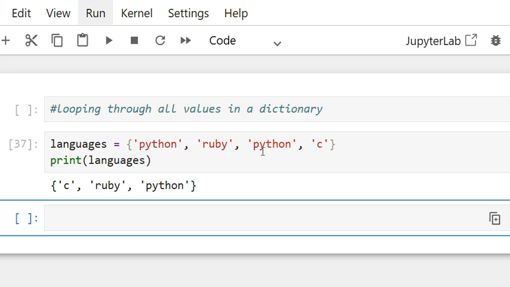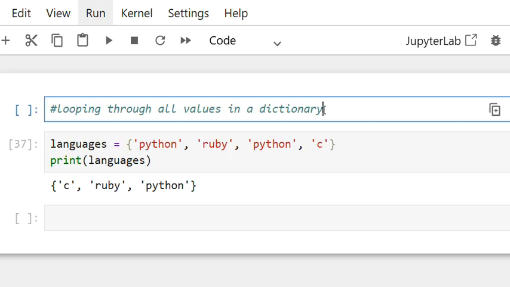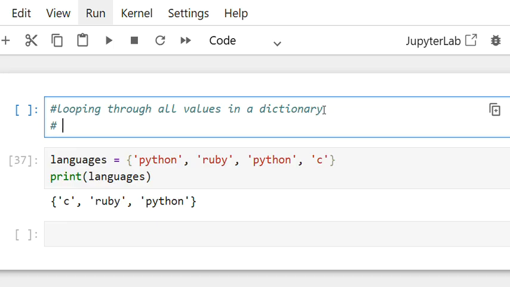Like Python is written here twice, but it will be displayed just once. So I hope you got it and you understand how to use set in a dictionary. Thank you for watching.